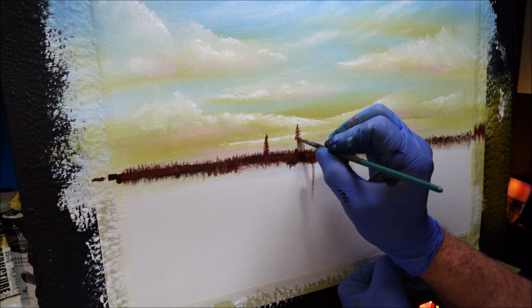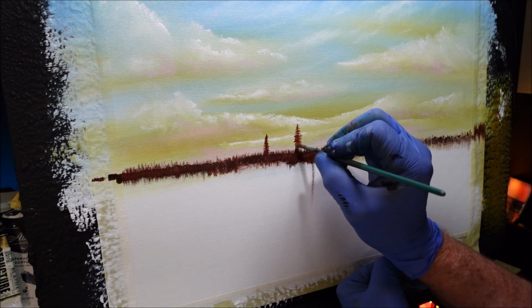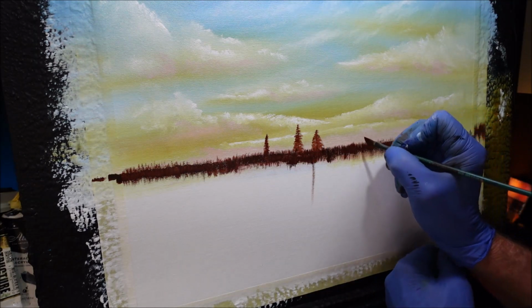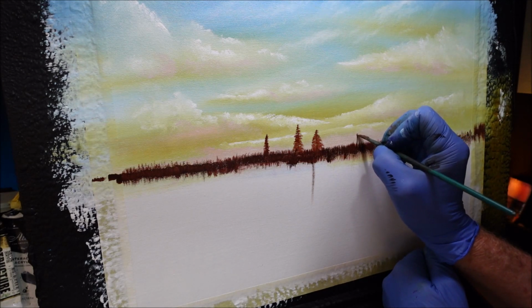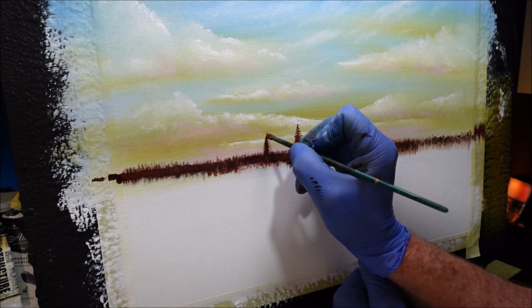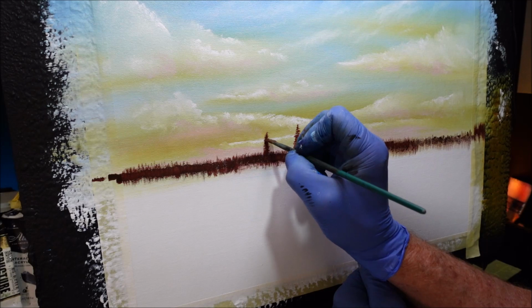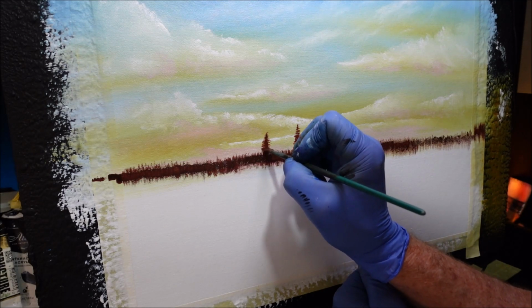So I'm just going left and right, because I'll add some darker values in this as well. Maybe something over here. So I'm just doing a line with my dagger brush and combing it left and right like so. This for some distance. This one here looks a bit haphazard, half-baked. So I'm just fixing that up on camera.